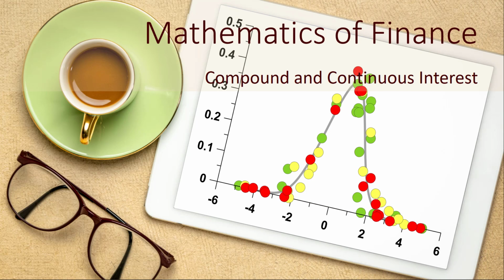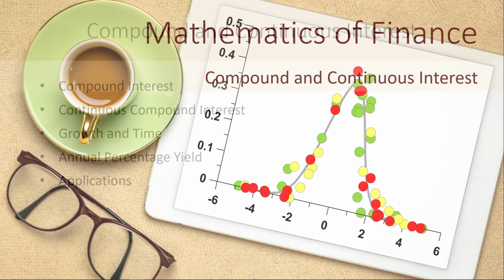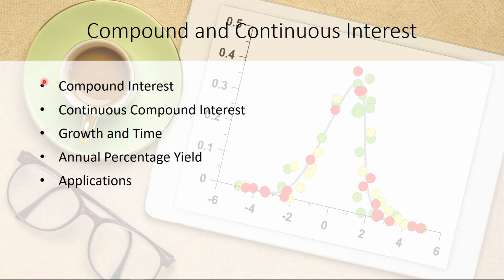Hi everybody, this video will cover section 2 of chapter 3, and here we are going to talk about compound interest. Specifically, we're going to talk about compound interest, and then a special case of compound interest, which is what we call continuous compound interest, basically the best we can do.